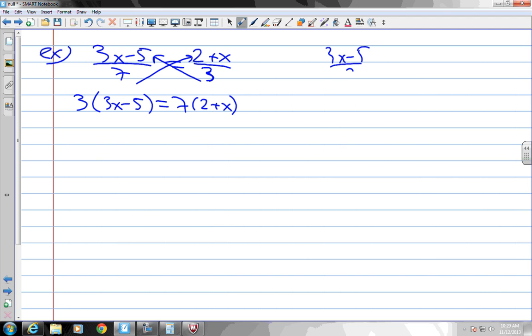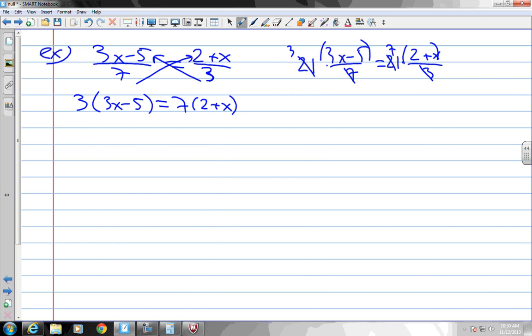Because again, don't write this part down, because you're absolutely right. I can go ahead and multiply both sides by 21, right? This would be legal, multiplying both sides by the LCD, but then 7 goes into 21 3 times, and 3 goes into 21 7 times. So I'm getting exactly the same statement. So it's just easier to cross multiply in the case where it's just a fraction equals a fraction. If it's two fractions equals a fraction, it won't work. You have to go with the LCD. But if it's like that, just cross multiply, and then now it's simple.